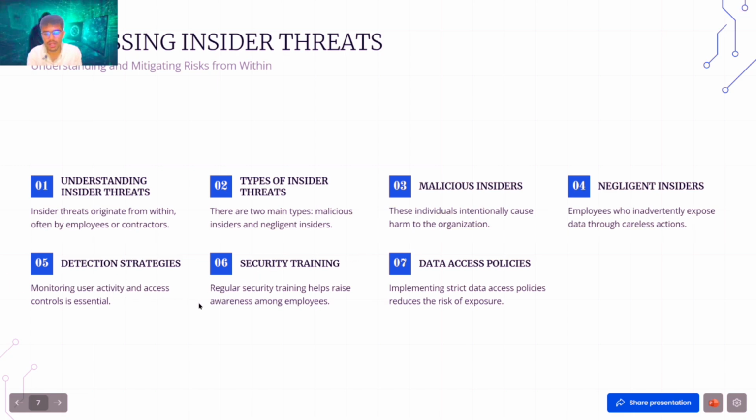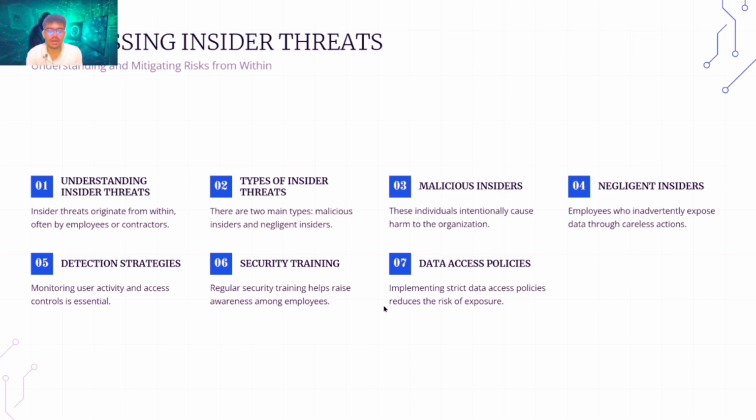Security training. Regular security training helps raise awareness among employees. In your organization, you should provide sessions and webinars regarding security training. Data access policies. Implementing a strict data access policy reduces the risk of exposure.